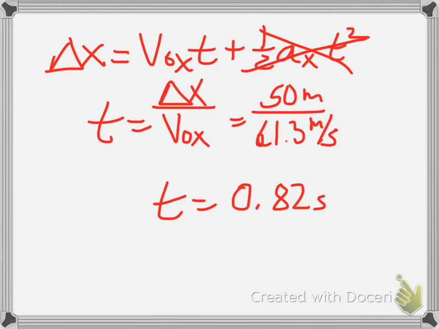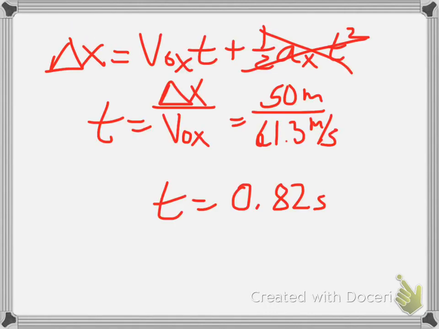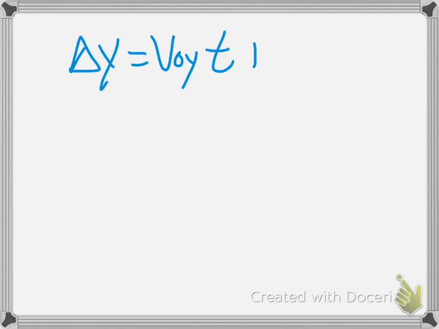All right, so how do we use the time to figure out where the Gazelle is? Well, if we want to know where the Gazelle is at that time, because remember that at that time he is exactly 50 meters horizontally away from the cannon. So at that time, then we can plug it into the exact same equation, but in the y direction, delta y, and that's the wrong color. So we are going to go to blue. Here we go. Delta y is equal to Voy times t plus 1/2 a t squared. So we want to know what delta y is, so this is already solved for us, so we can just start plugging in information.